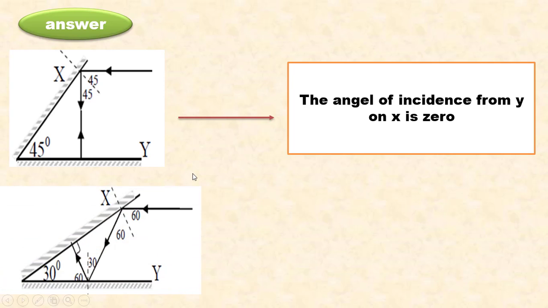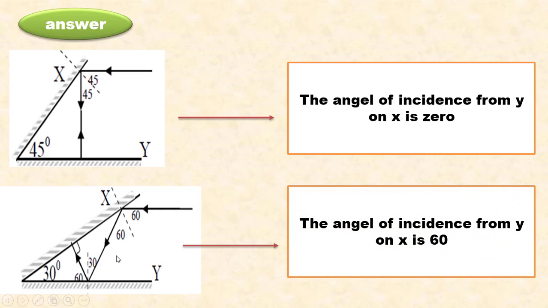The other example, look at this angle 30, and this light ray is incident with 60. It also will be 60, incident angle and reflected angle. I have this triangle. This will be 30 and this will be 30. The sum of angles inside a triangle is 180, so the remainder will be 120. 120, this is normal, so it will be 30. The angle of incidence here is 30, so the reflected on X will also be 30. That complements with it will be 60.